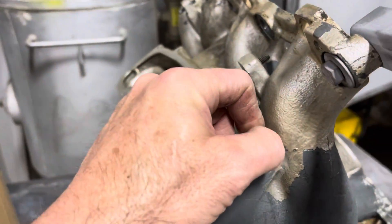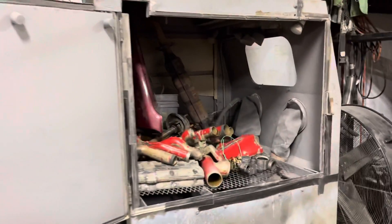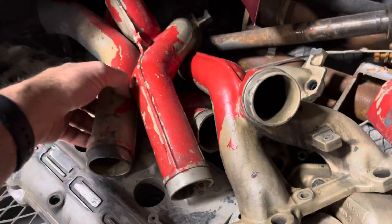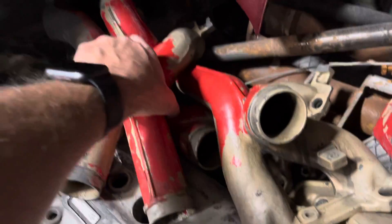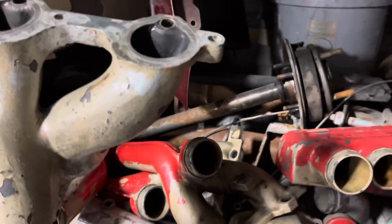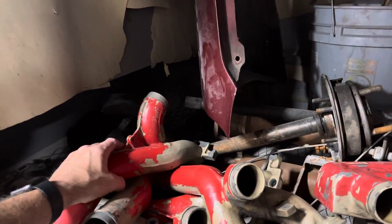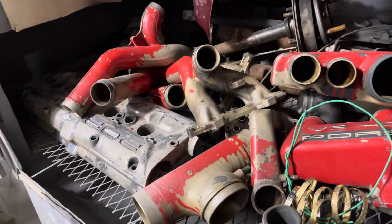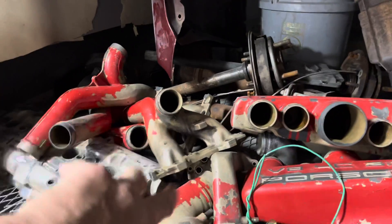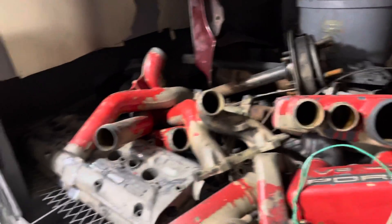The S4 stuff really comes off easily, blows off really nicely right there in the blasting cabinet. Before I blast, I take everything out and then put three or four items in at one time, blast them, take those items out and put more items in. So I don't have a pile of stuff that could move around and perhaps become damaged. I don't want that.